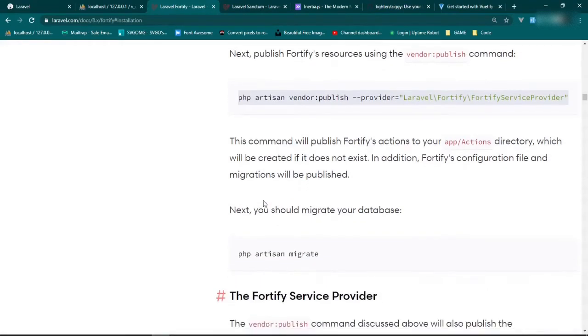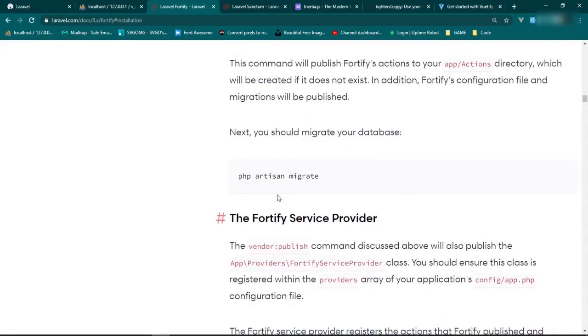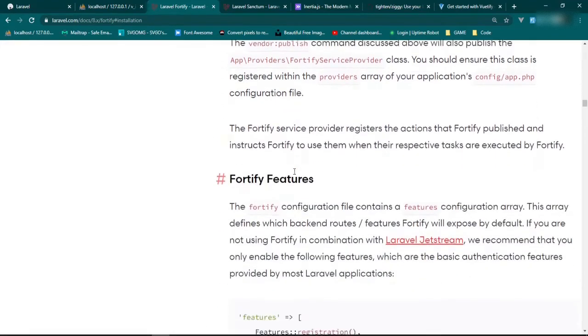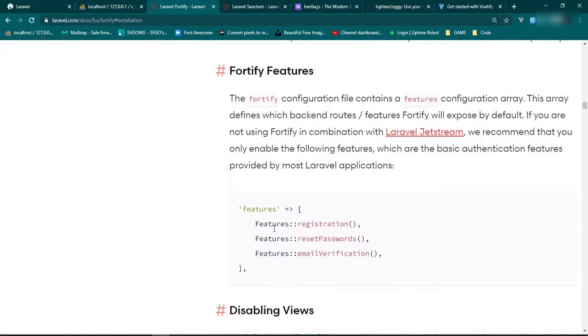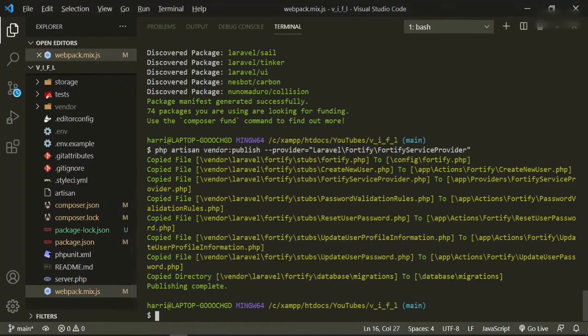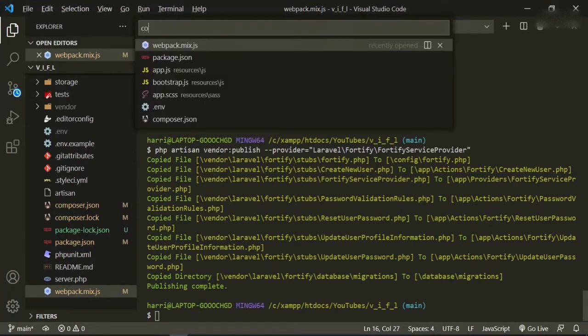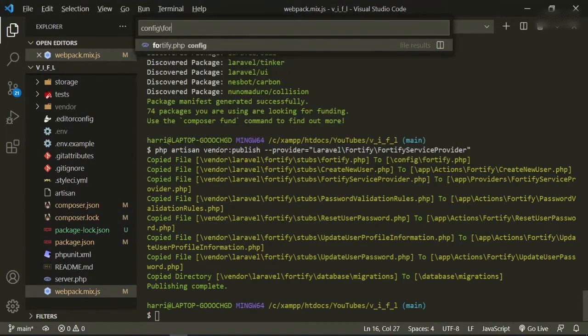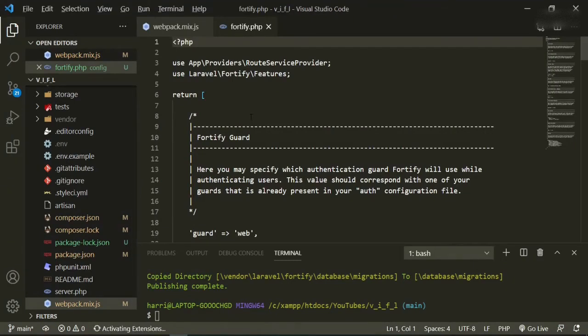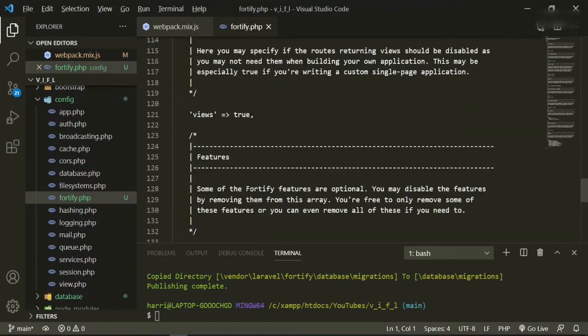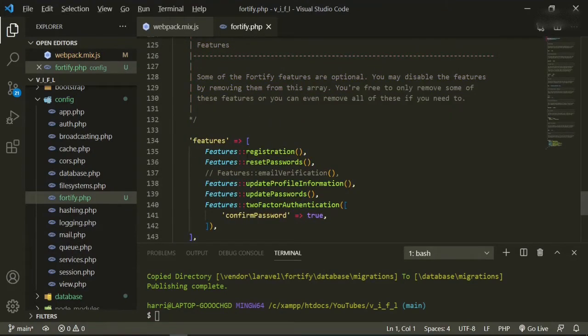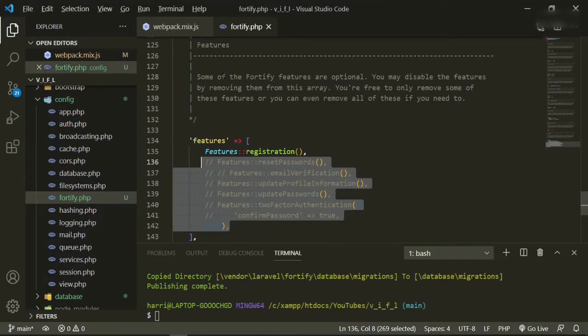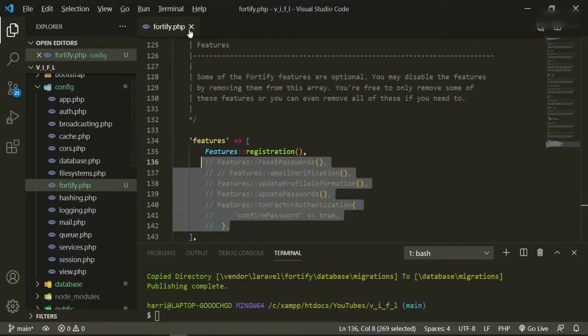Okay, so let's head back to the documentation and now we can migrate. I don't want to migrate just yet, just because we're also going to be pulling in Sanctum. Okay, so let's head down to continue this on. We need to go to the config, the Fortify config, and add these features or make sure that they're set. So config, Fortify. And we need to head down to the bottom, where all of those features are. Now all we're going to be using here is the registration, so we can comment these out. Okay, and we can close this, and then we can also close this.